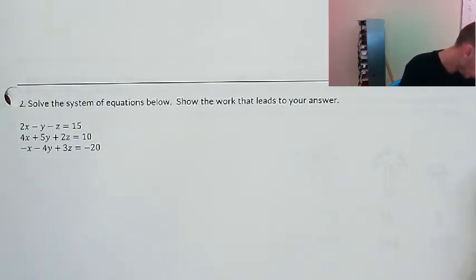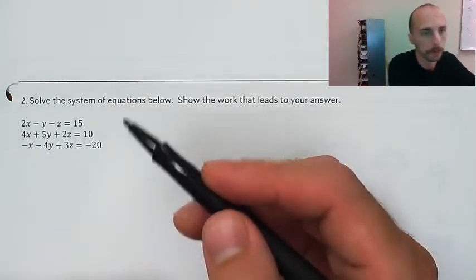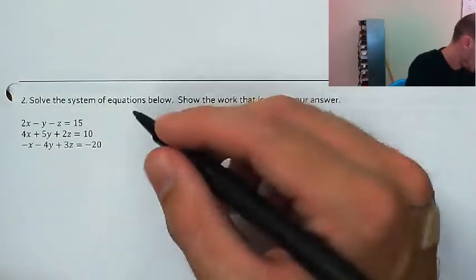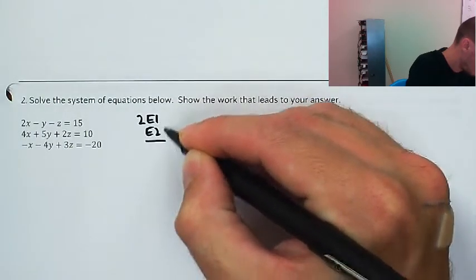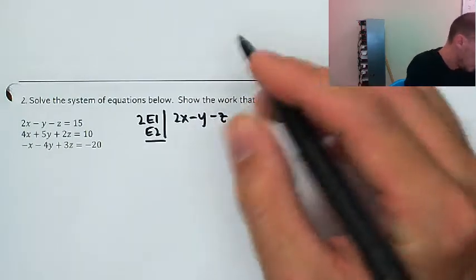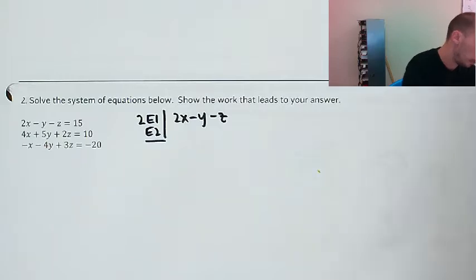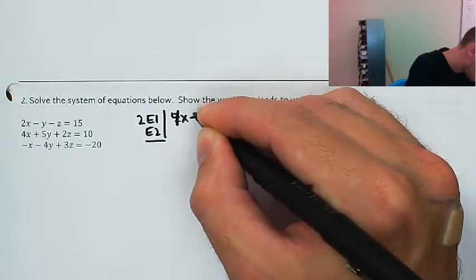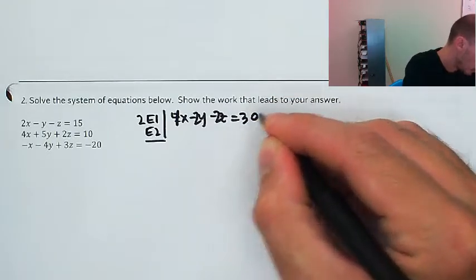So I'm over here, and I'm going to probably eliminate on z, because I would only have to multiply this one by 2 and 3, and these are all numbers that I can easily multiply. All right, so I'm thinking 2 of equation 1 plus equation 2 to get rid of z. Nope, that wanted to be 4x minus 2y minus 2z equals 30. Yeah, that's 2 of equation 1.